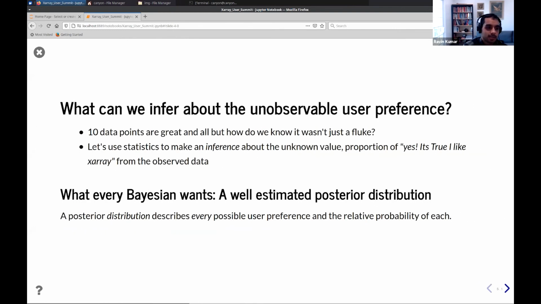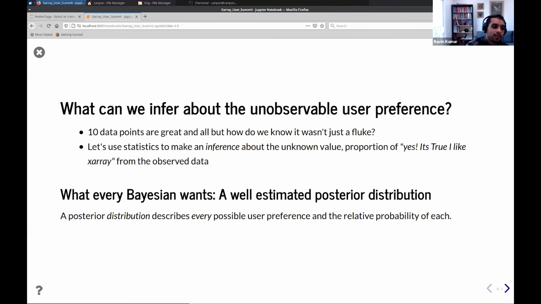The big thing, though, with statistics is we need to infer what is the sort of unobservable user preference. So we have 10 samples, which is great, but just like the classical 10 dice rolls or 10 coin flips, it could just be a fluke that you ended up with 9 out of 10. How do we know that if we ran the experiment 100 times, it wouldn't be a different proportion?